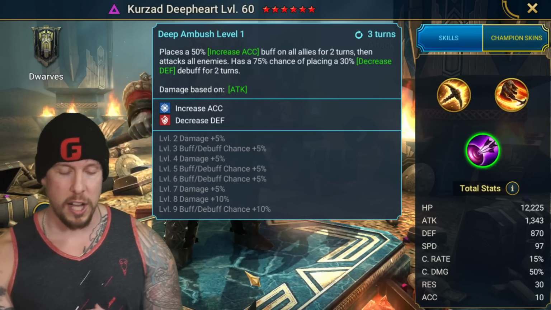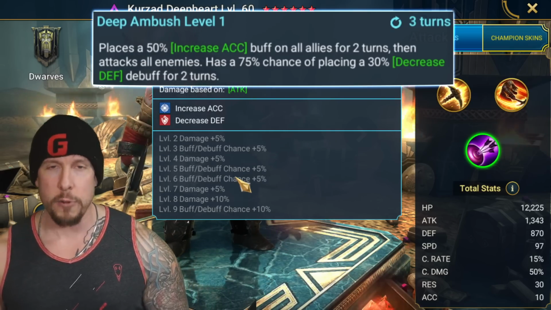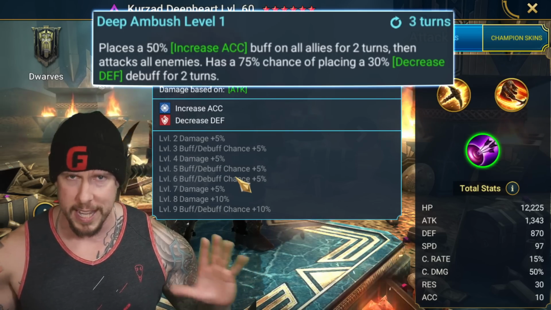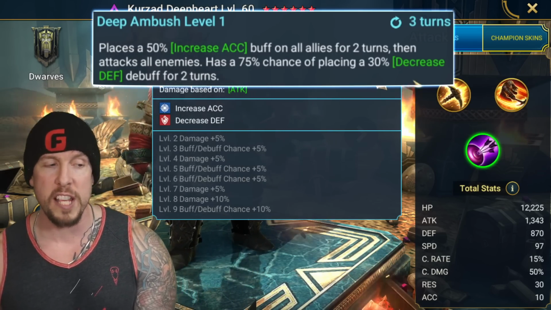especially when metal farming for the Great Hall. This is a great ability, guys. You can open up in the arena with an increased accuracy on everybody. Big version, again, on a rare champion. And then you attack everybody, and you have a 100% chance of placing decreased defense.